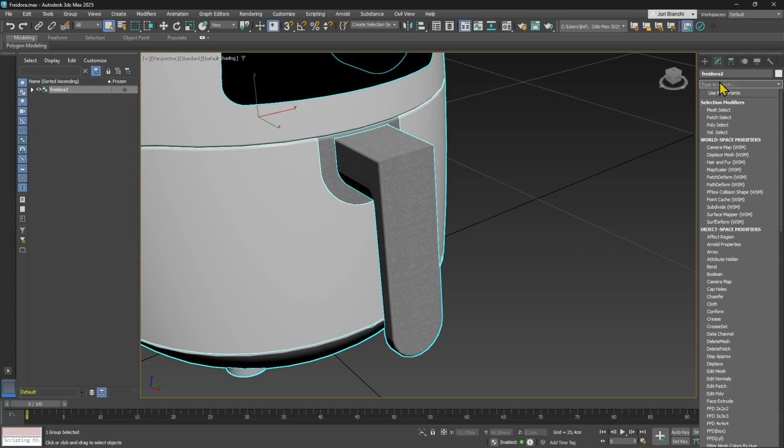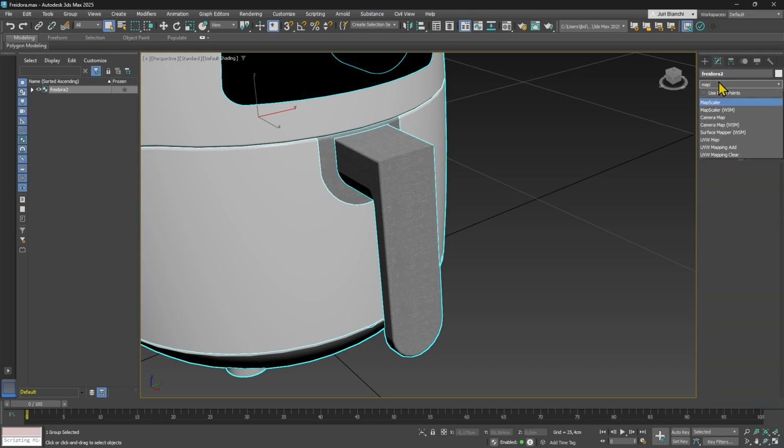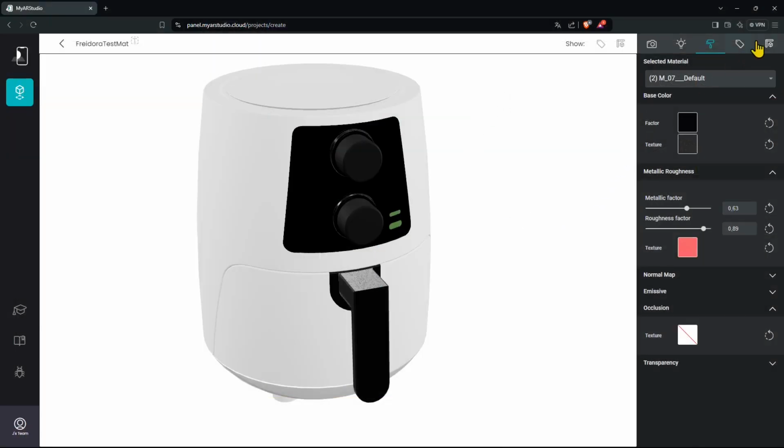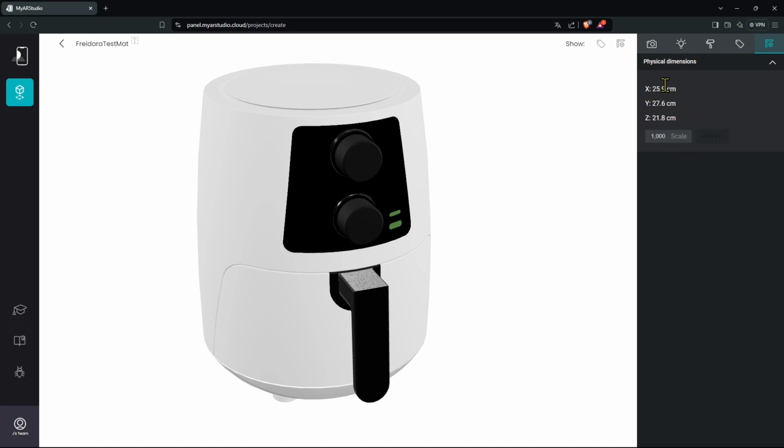Otherwise, you can use some simpler mapping tool like the map scaler, and we can scale up or down the size of the texture. Sometimes the texture could be too big or too small to be seen, so make sure it has a size that is good. And also the object, let's check the size of the object. You can also click and activate the visualization of the size, and I think it's correct, or it's good. Otherwise I can change the scale also in here.